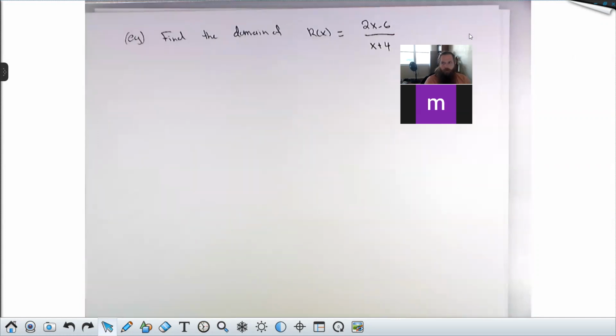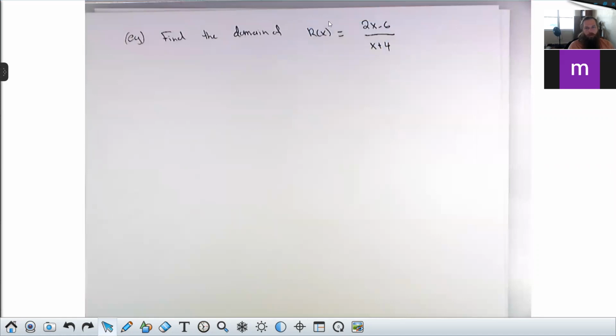To find the domain of really any function algebraically, what you should do is look out for ways you can kind of upset the function. What things can you do that would give us an expression on the right-hand side here that isn't defined? We know that the domain of any polynomial is always all real numbers. There's nothing you can do to upset a polynomial. So there's nothing you can do to upset the top, and nothing you can do to upset the bottom. They're both polynomials. But you can kind of upset the fraction as a whole. The only thing that fractions really don't like is when the bottom is 0.